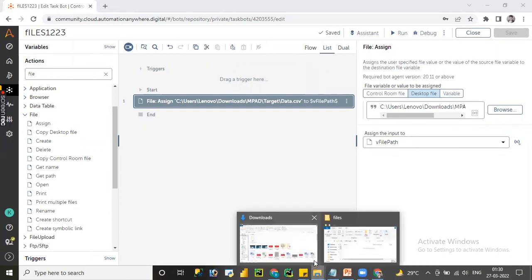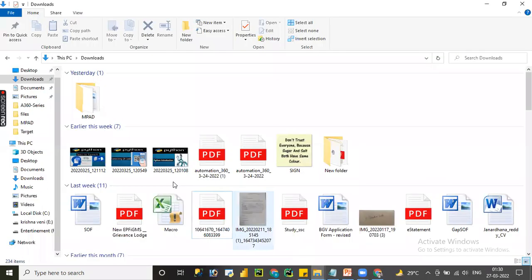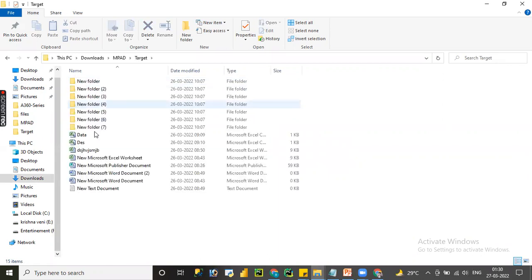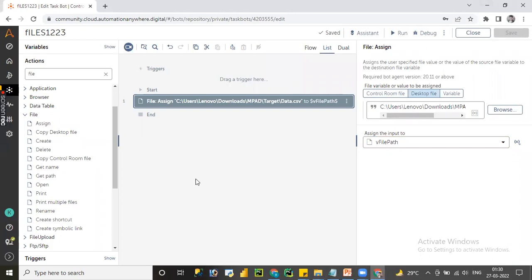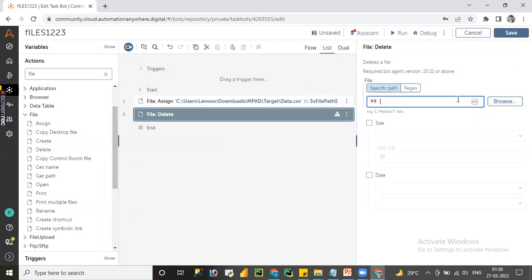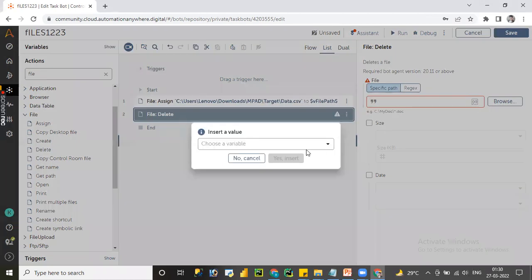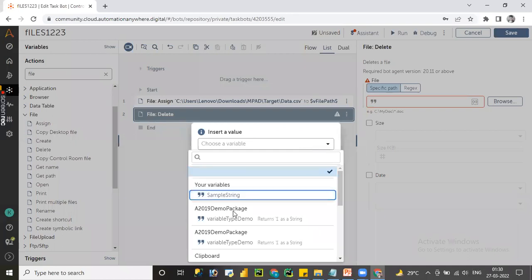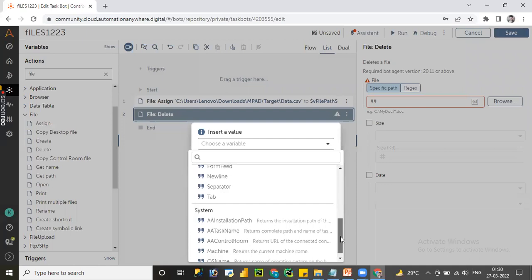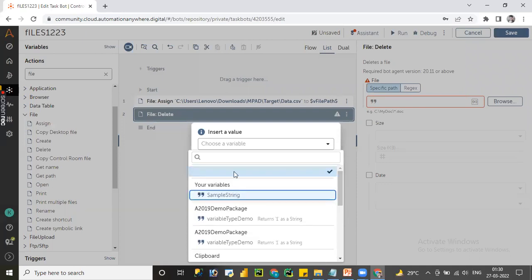First of all, I'll go to that specific path: downloads, and this one, and target. So this is our file. I want to delete this file using the variable only. So I'll select the delete file action, and I'll pass the variable which we have just created, that is v file name. If you are unable to find it over here, why?